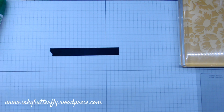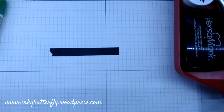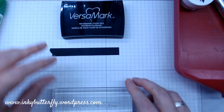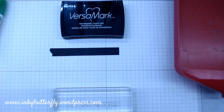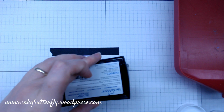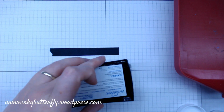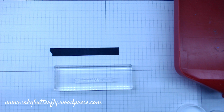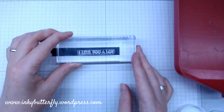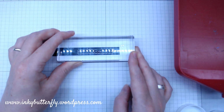I've already prepped a strip of cardstock there. Just bring out my little tidy tray. Versamark sticky ink. I've already mounted my stamp on my H block. If you're just starting out, H blocks and D blocks are possibly the most used blocks that I have in my collection. Most things seem to fit, and we're just going to stamp that straight.